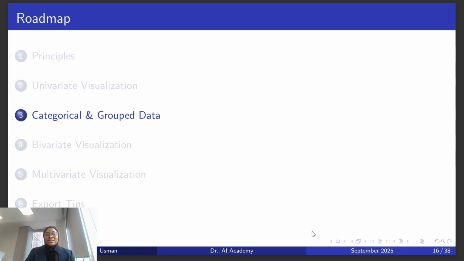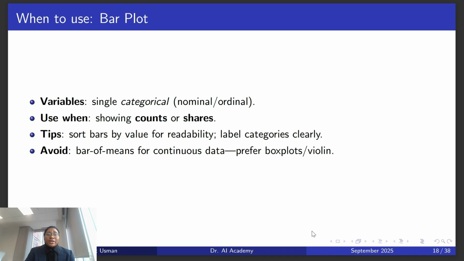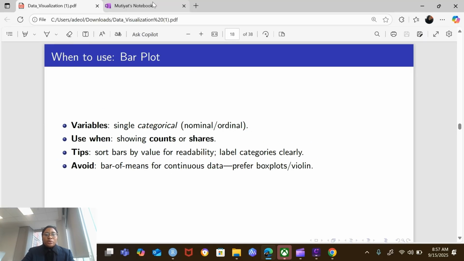All right, so the first thing we're going to be looking at, in the same way, we're talking about the groups, right? The first one we'll be looking at is the bar plot. So the bar plot, why do we even use it? We use it when we have a single categorical variable, whether it's nominal or ordinal. Now let's talk real quick about nominal and ordinal variables. We're going to get back into our notes, okay?